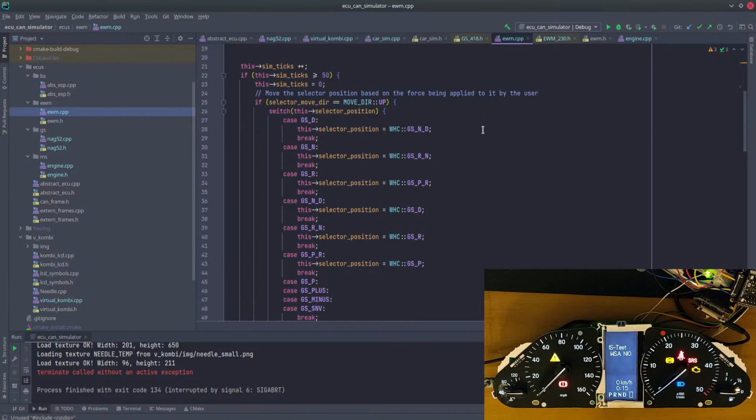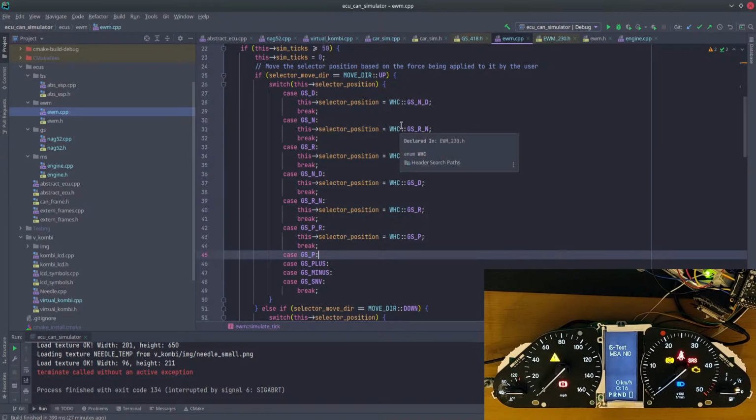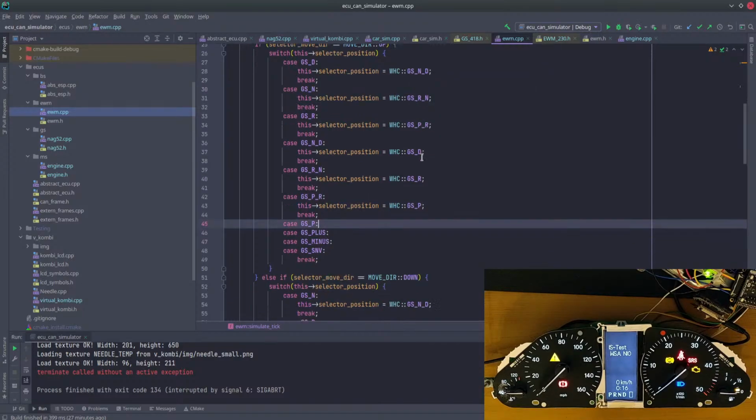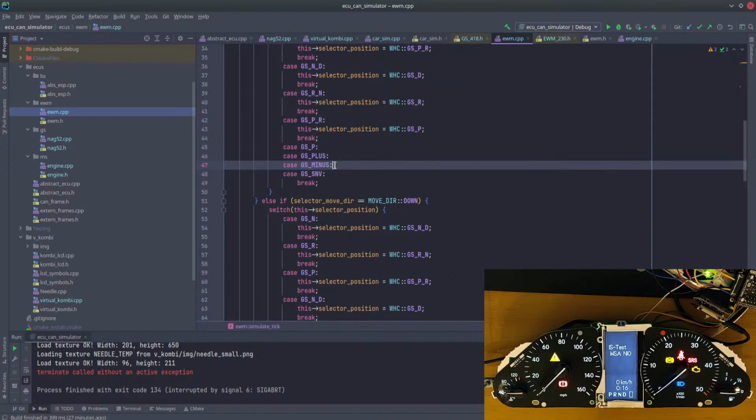Depending on if you're moving the stick left, right, up or down, it will change the CAN signal coming out. So there are positions for park, reverse, drive, and there are also intermediate positions that the EWM module broadcasts. This is a weird one: neutral slash drive, reverse slash neutral, and park slash reverse. Then you also have the plus and minus positions, which is left and right when you're in drive. You can tap it left or tap it right.